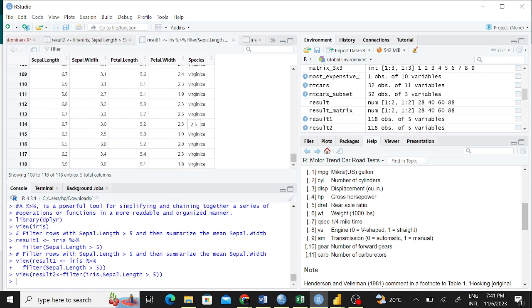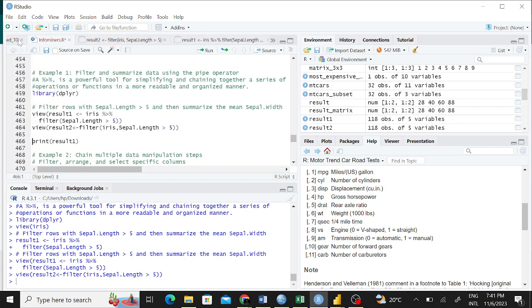This one also we are ending at number 118. Result 1 and result 2, they are the same thing. What we have in this line is the same thing we have in the first line here. Okay, I hope we have understood.